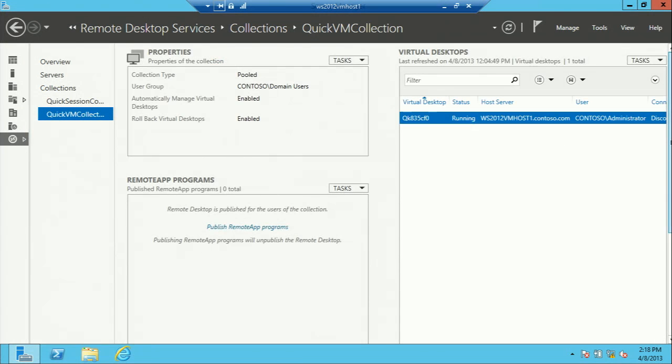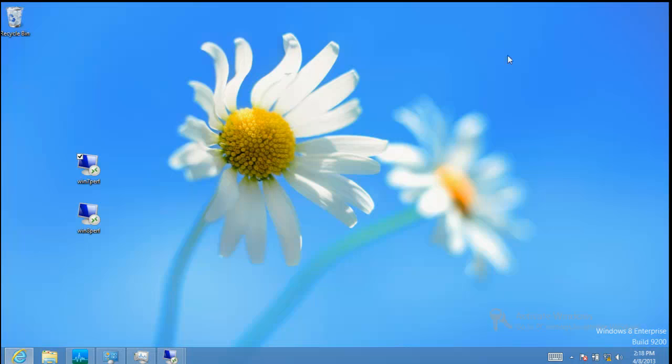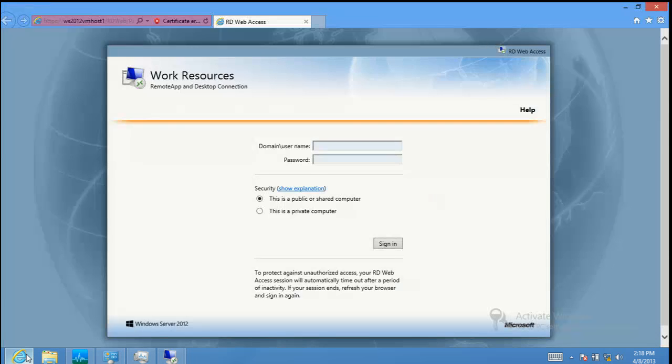And then in terms of what the user experience looks like, I'll switch over here to this other machine really quickly. So I just want to show the web access portal. This was automatically created for us. I go to the URL of the server I specified earlier, /rdweb, to get to this page. Go ahead and log in as administrator with my password. Now what I'll see is the list of applications and desktops that were published to me.